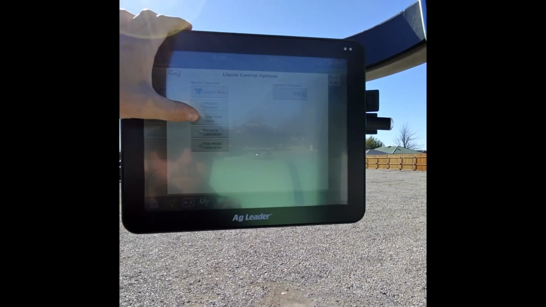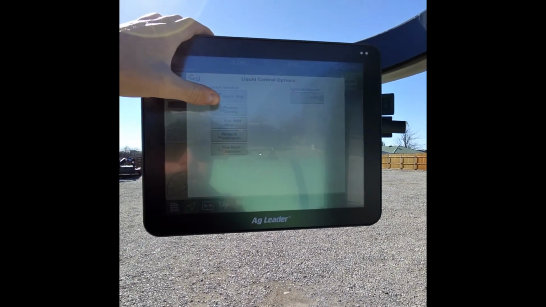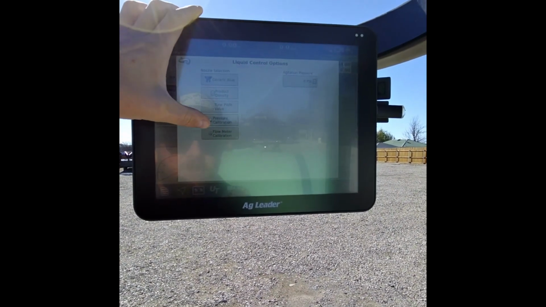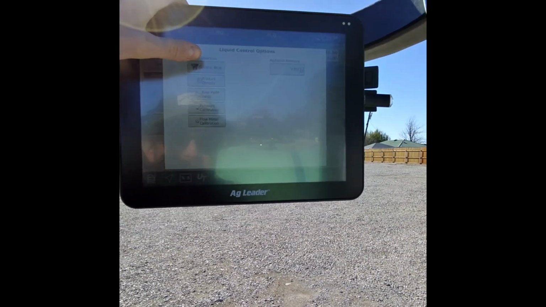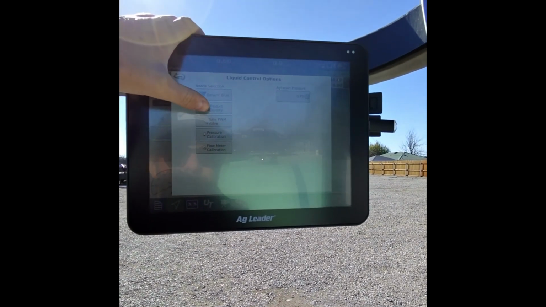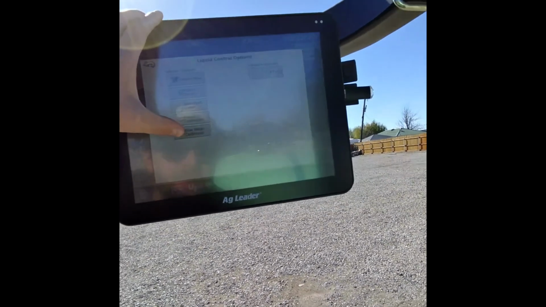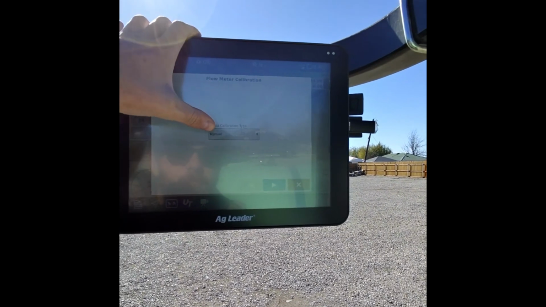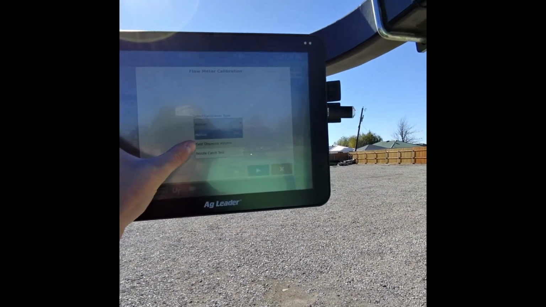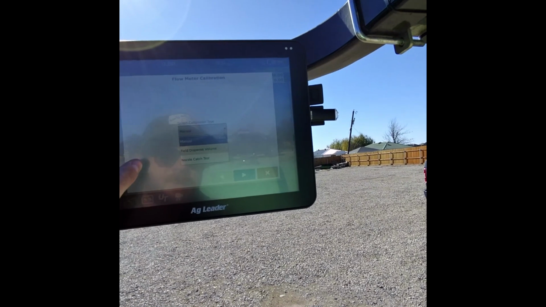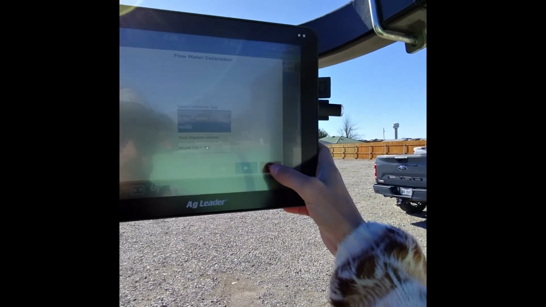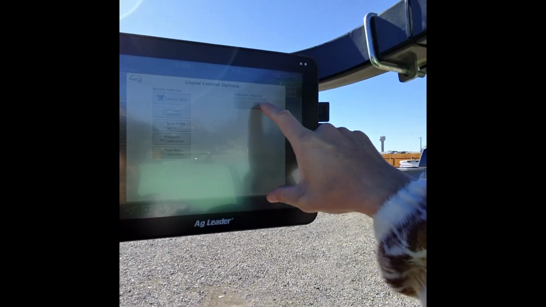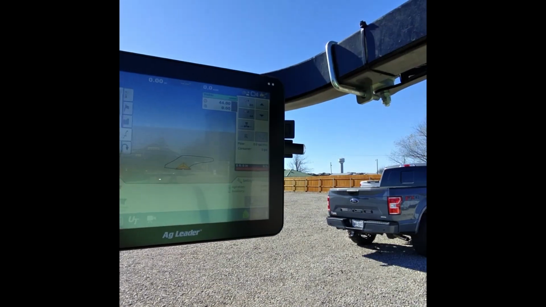Tune PWM valve, there's a separate video for that as well, but that will help you tune in the pump performance and get a little better control. Pressure calibration is where you would, if you had to, calibrate the pressure sensor, but they do come calibrated from the factory. The flow meter is also calibrated from the factory, but you can do a field dispense volume and a nozzle catch test to calibrate the flow meter even further. And the agitation pressure is not important on our system.